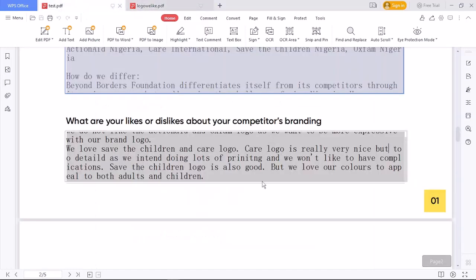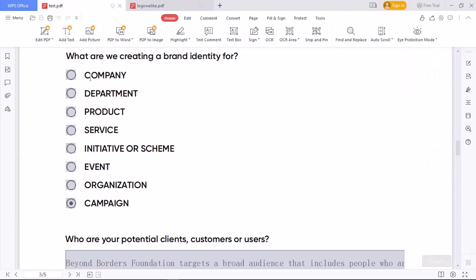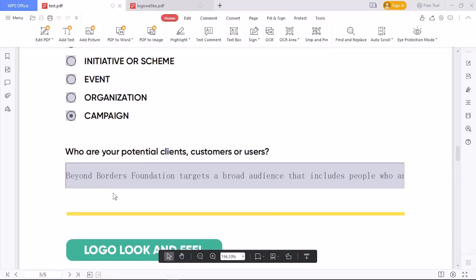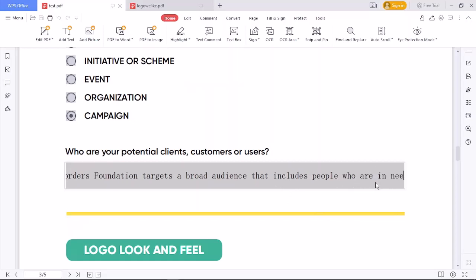So moving on, it says, what are we creating a brand identity for? It's for a campaign. Okay, noted. Then what are your potential clients or customers? Okay, broad audience. Beyond Borders Foundation targets a broad audience and includes people who are in need of support.